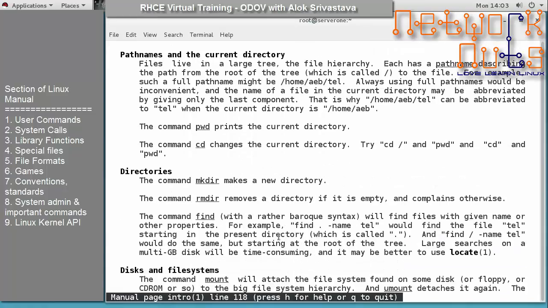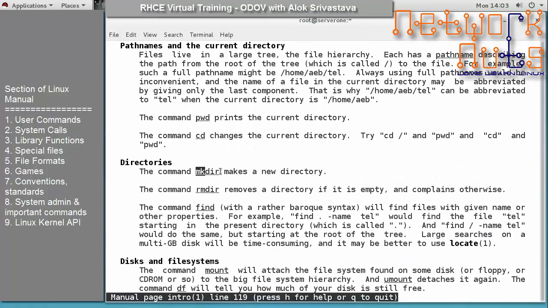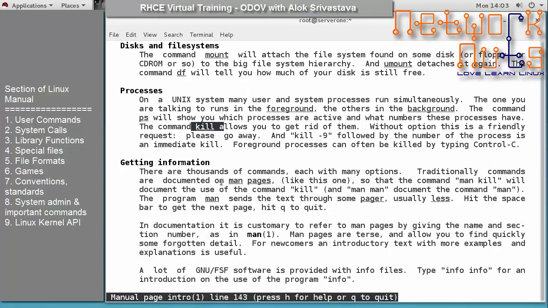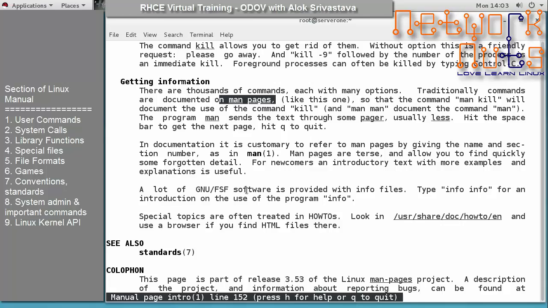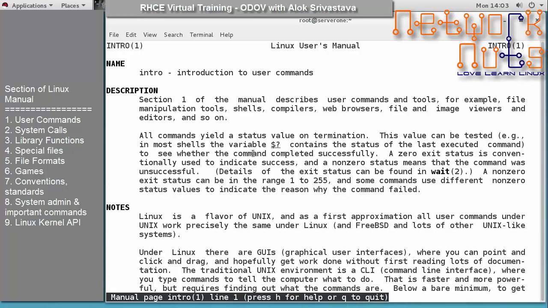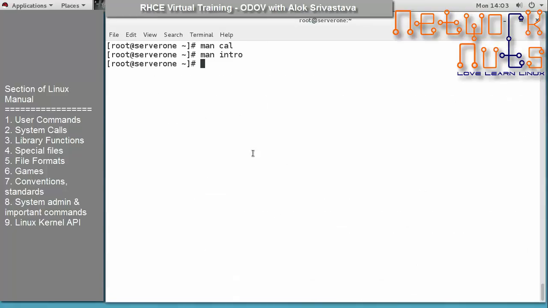You see here, for directories you can use mkdir, so it gives you the commands also. For removing a directory, for finding files, for disk mounting, for process it's the kill command. It's a very interesting man page that will give you a kickstart with your simple day-to-day Linux commands.